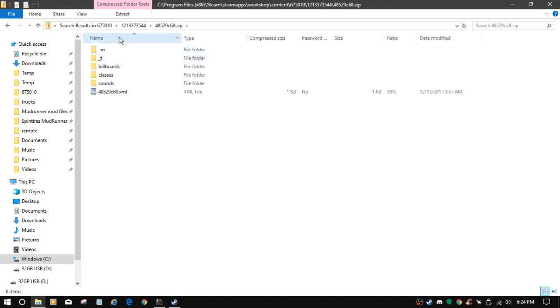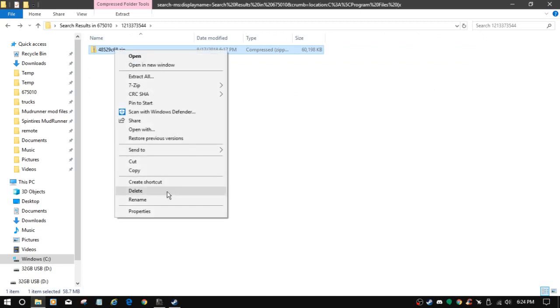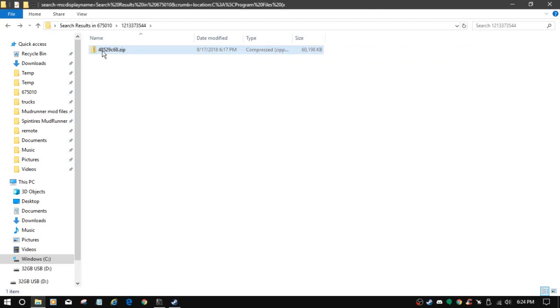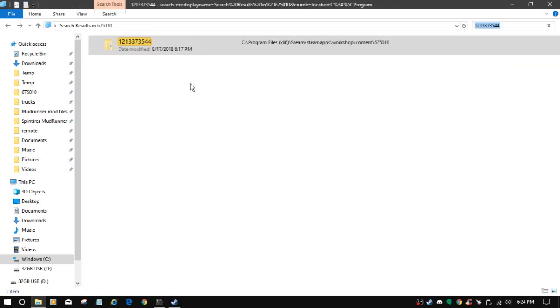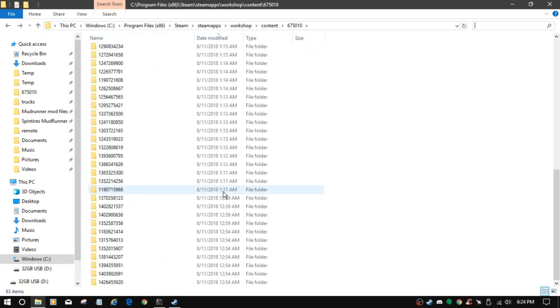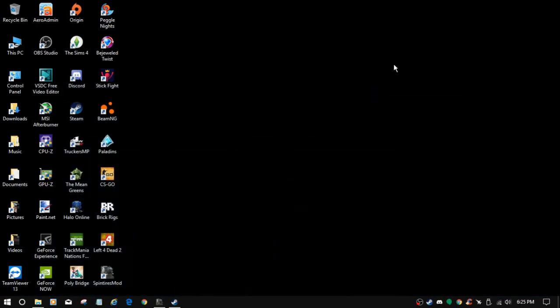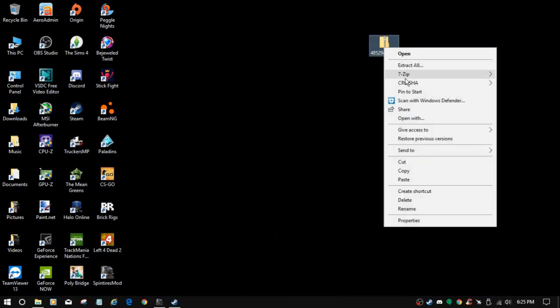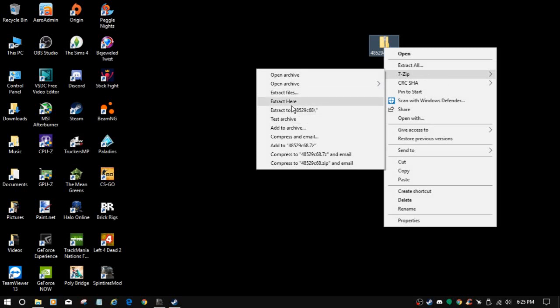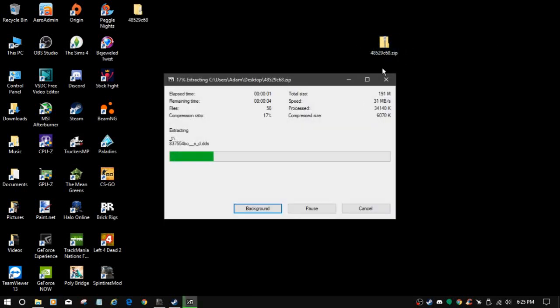So, what you're gonna do is copy the .zip, which has these numbers in it, and it may have some other letters as well. Within this, these are all your mods. They go by numbers like we have social security numbers. This is the same thing that's going on here. Once you have it copied, paste it to your desktop or wherever you want to. And then if you have WinRAR or 7-zip, go and extract to that. Okay, click yes.